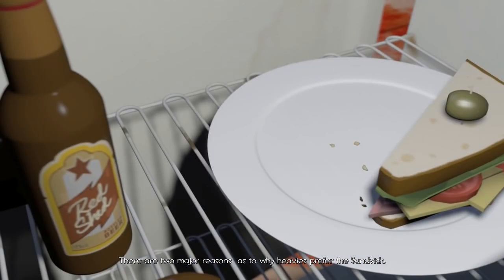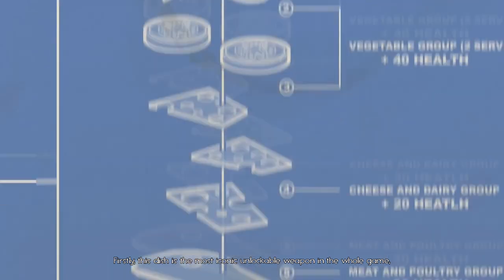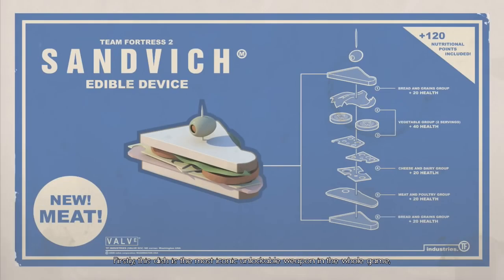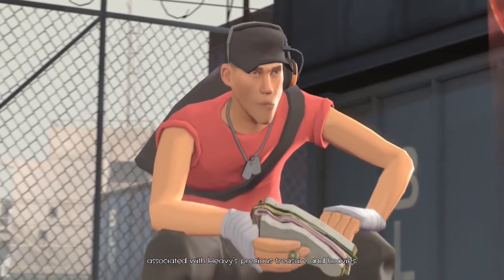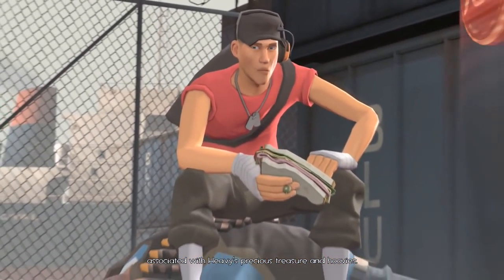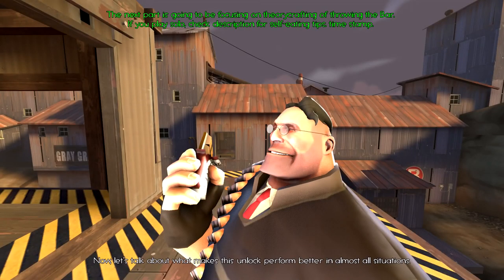There are two major reasons as to why Heavies prefer the sandwich. Firstly, this dish is the most iconic unlockable weapon in the whole game, associated with Heavy's precious treasure and hoovies. Secondly, the chocolate bar was inferior to the sandwich for 5 years, up until the changes in the Gunmetal update. Now, let's talk about what makes this unlock perform better in almost all situations.